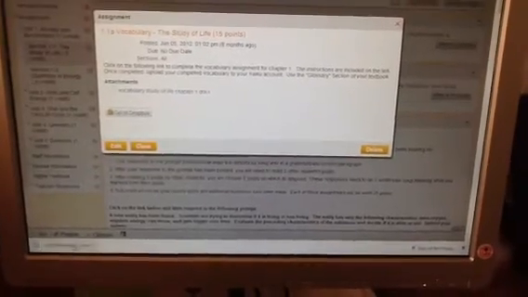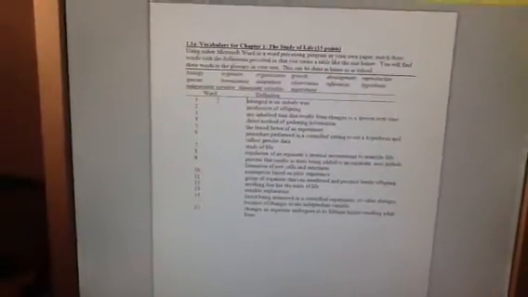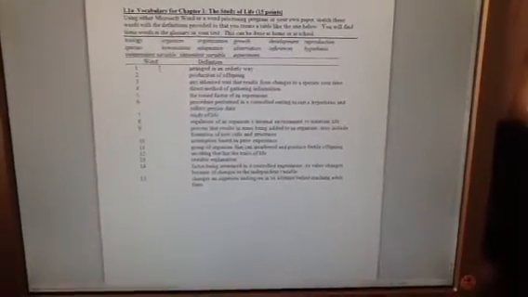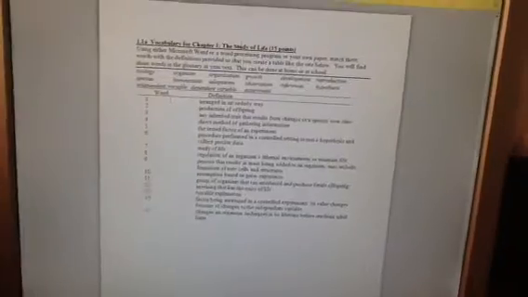If we click here, it opens it up. Click on the following link to complete the vocabulary assignment. So I click on that, and it downloads it. And I click on that, and it'll open it. And then you will type in, let me get my fingers on here. Oh, okay. Make sure that you enable editing.